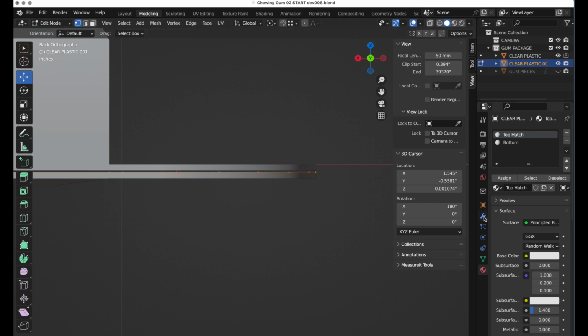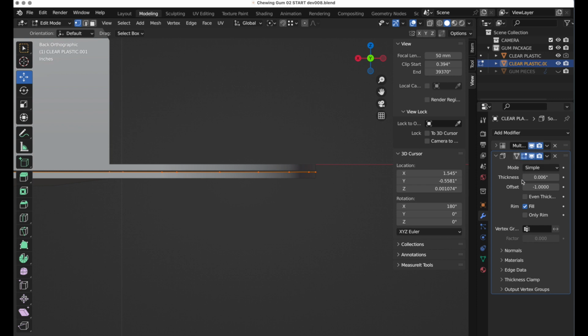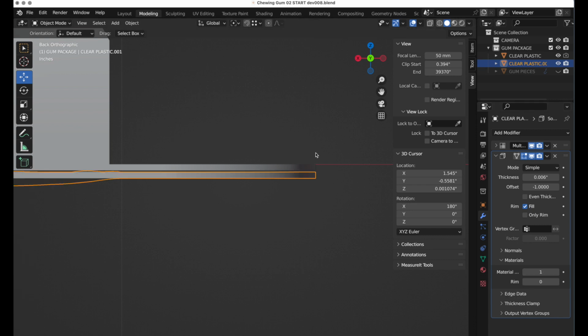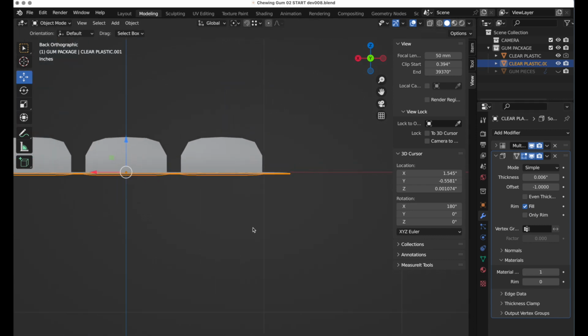So when we come over here to the modifier and down to material, there is a material index. And if you set the material index to a value of 1, what it's going to do is apply the second material to the thickness. So that's how it works. We're just simply going to set it up right now, and we're not going to try and set the materials themselves up. Okay, Tab key to leave edit mode.